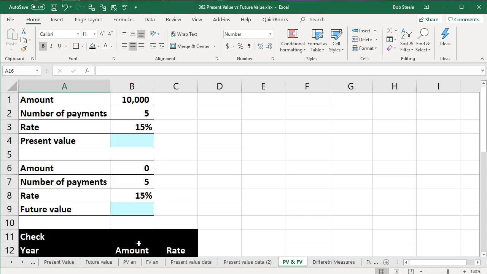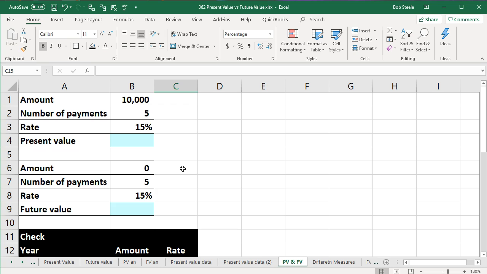In this presentation, we will compare and contrast present value and future value just to get a better idea of present value and future value. We're going to have the data in the white cells. We're going to enter our data, our answers, into the blue areas up top and down below. Once again, our goal is to just look at that relationship.